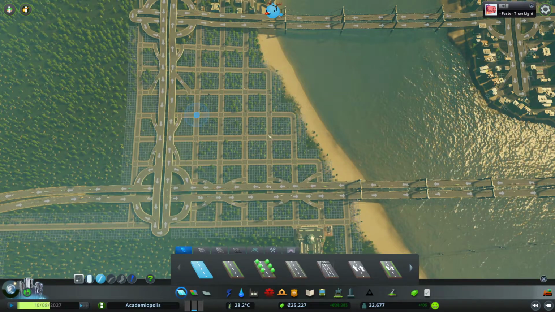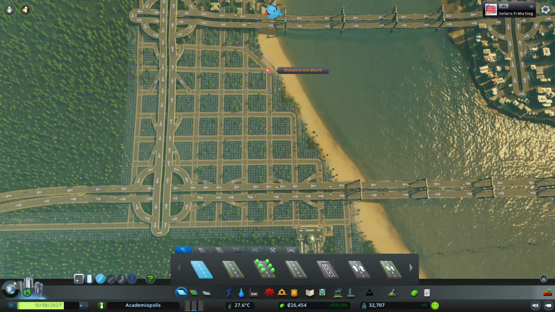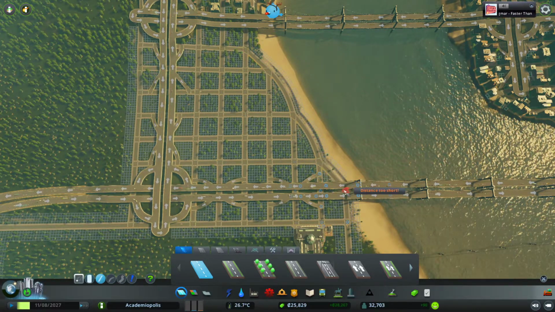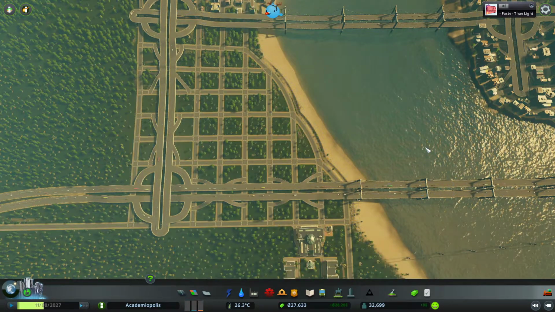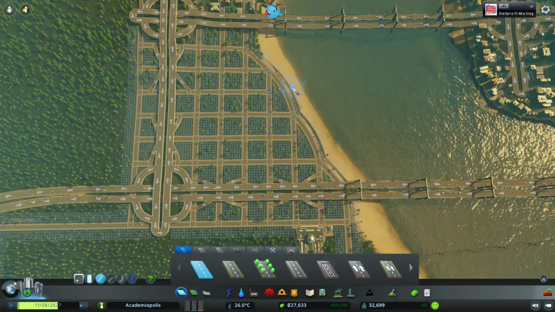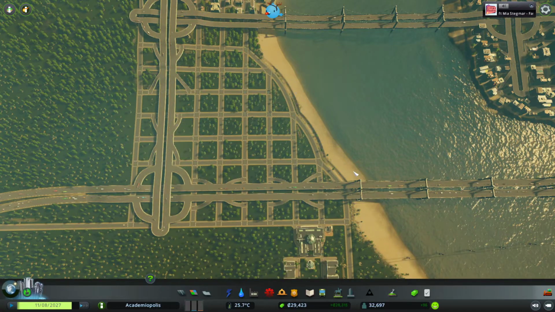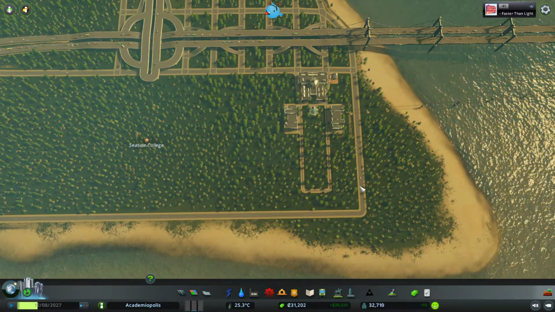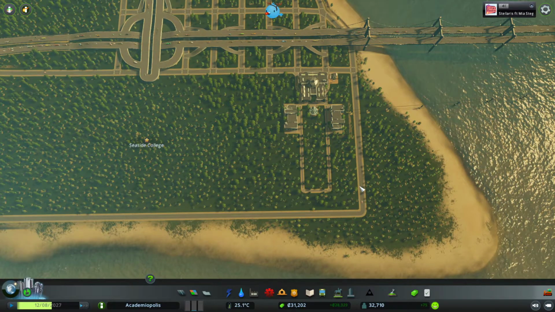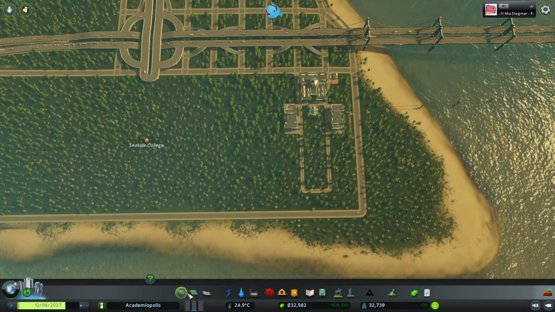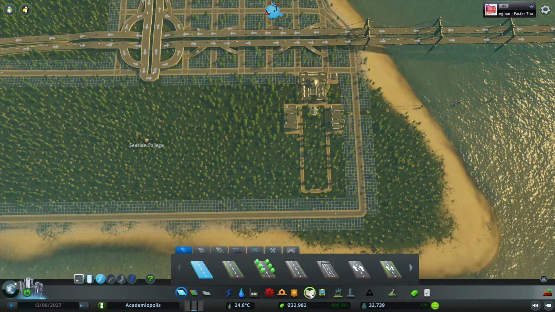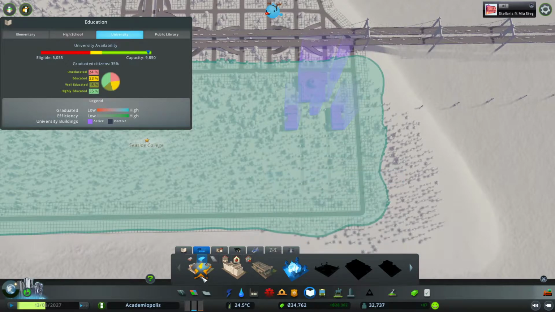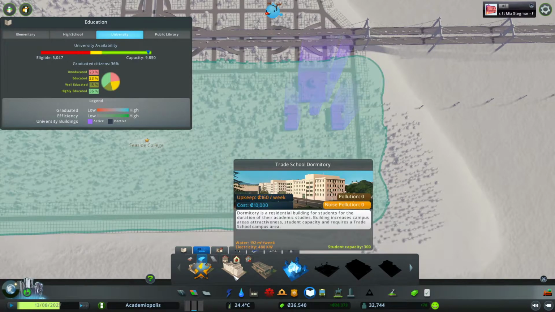So it would be, well, in this case, it would be just a straight shot. Kind of like, that actually kind of works. I like that better. Yeah, that works. Excellent. Okay, so what do we need now down over here? Well, we definitely need to have ourselves our police academy. We need some study halls and dormitories as well.